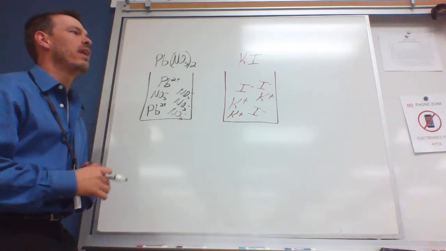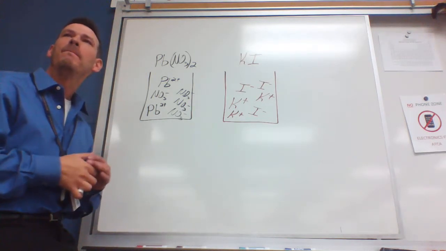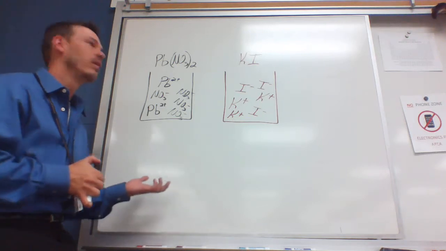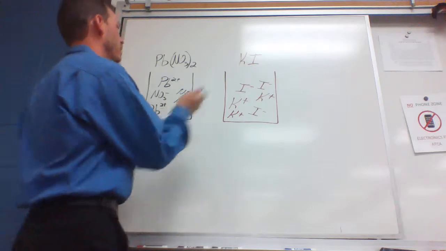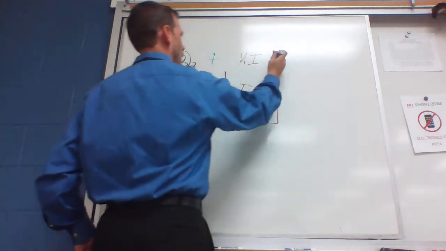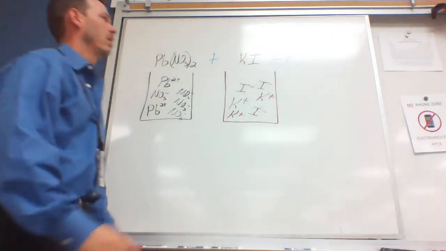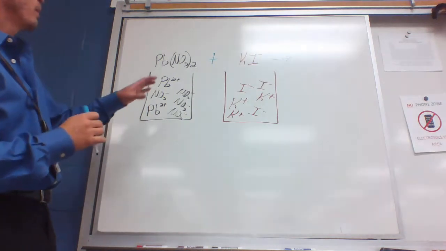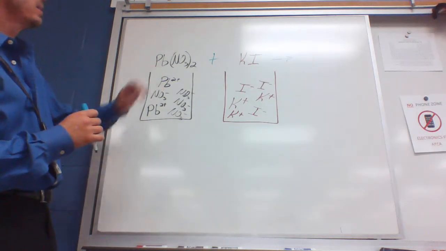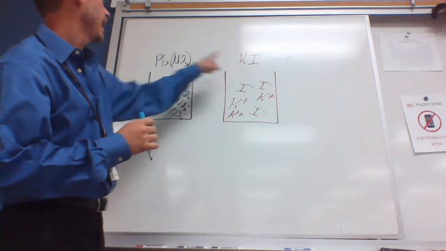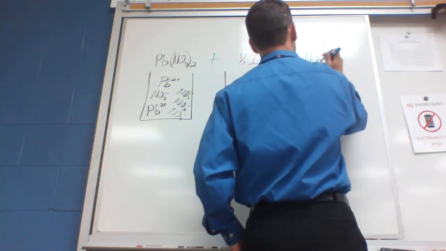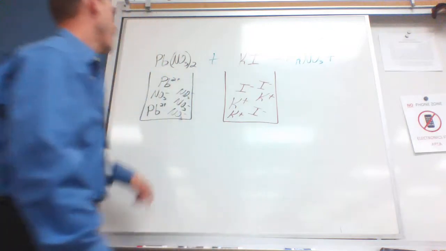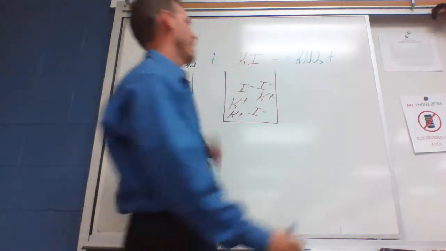All right, so then what if we mixed the beakers together? What if we poured the beakers into one another? What it would ultimately be is this reaction, right? All right, so if we were to prepare to do that, what would our products be? Well, it looks like it would make potassium nitrate alongside lead 2 iodide.